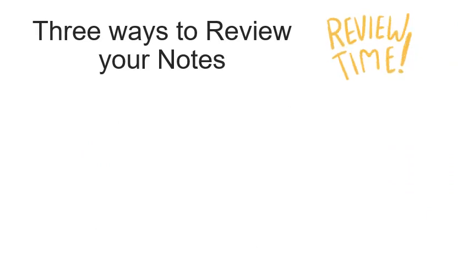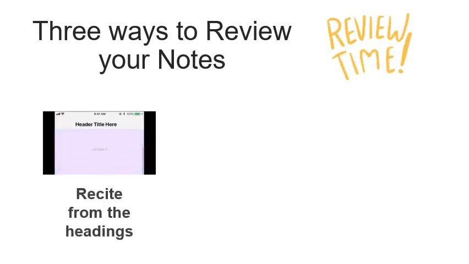Talking about reviewing your notes, there are three ways to review your notes. First, recite from the headings. You can review your notes by using headings or topics to prompt your memory. Cover the information under each heading and try to recall all the points related to the topic. Then check your notes to see whether you missed anything. This review method helps you to learn material in an integrated way.